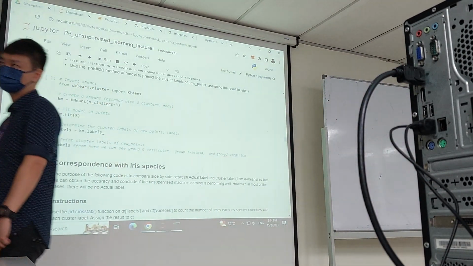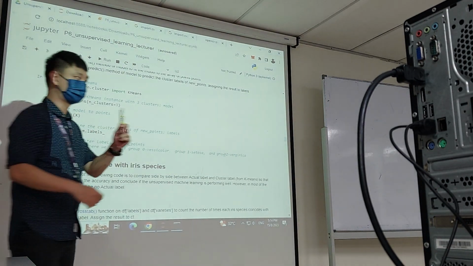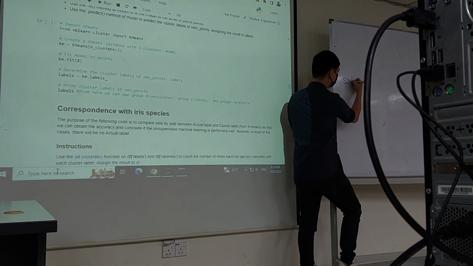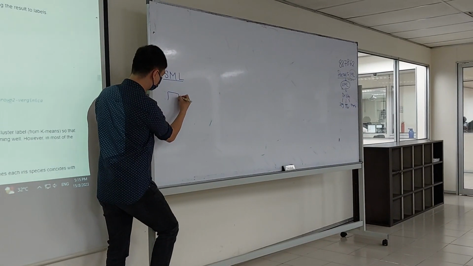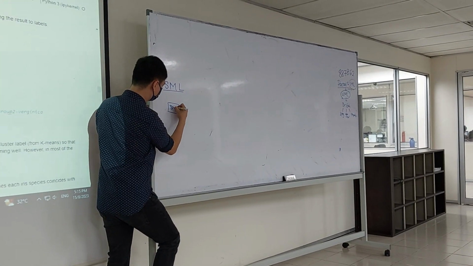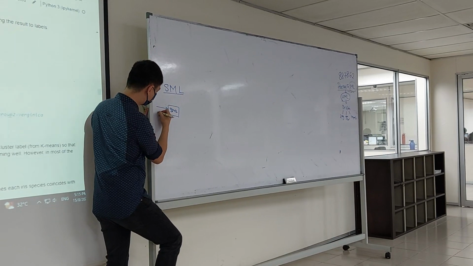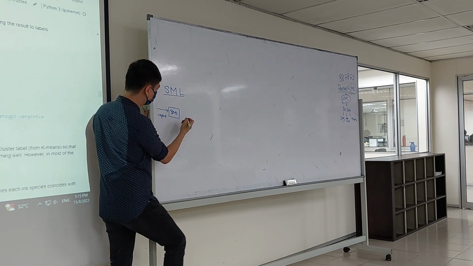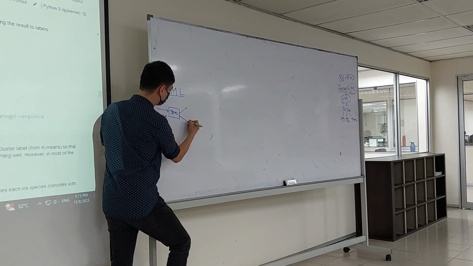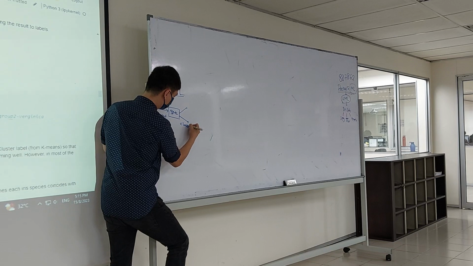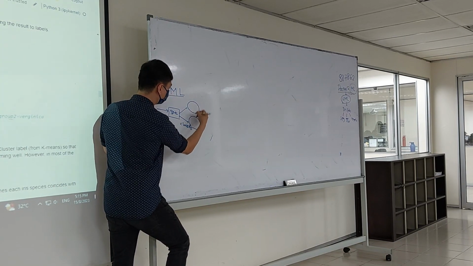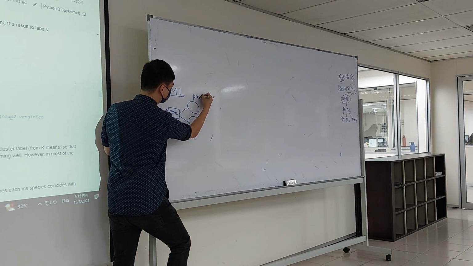Allow me to spend 10 minutes to explain what unsupervised machine learning is. Last week we covered supervised machine learning. The purpose of supervised machine learning is very simple. We have some input, and this input goes through the supervised machine learning model, which will classify whether this unseen data belongs to this group or this group. These two groups are actually predefined.